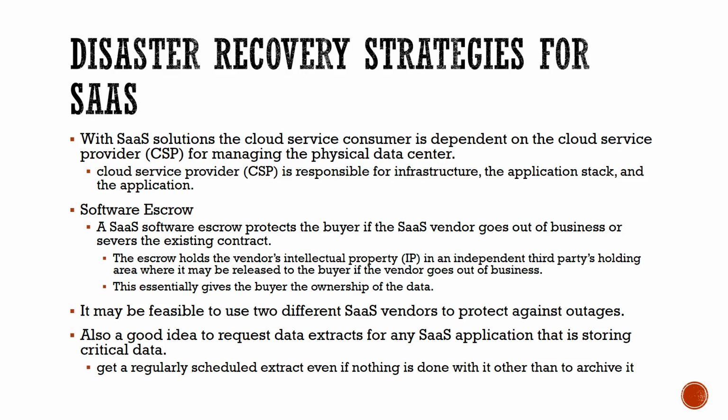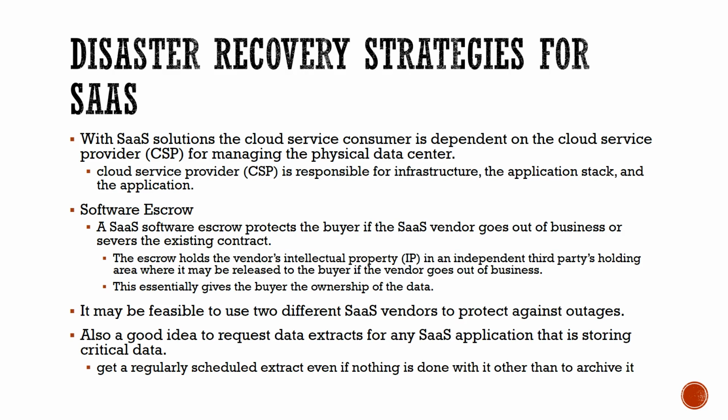The escrow, just like in real estate, will hold the vendor's intellectual property in an independent third-party holding area where it can be released to the buyer, to the customer, if the vendor goes sideways, goes out of business, or for whatever reason. The escrow can then protect the company from losing the data, because now you basically have ownership of the data through that third party that's holding the escrow for you.